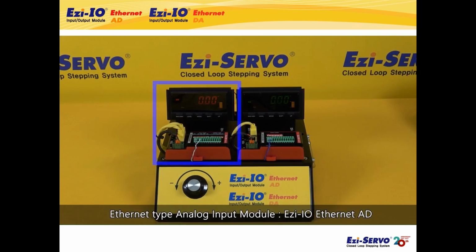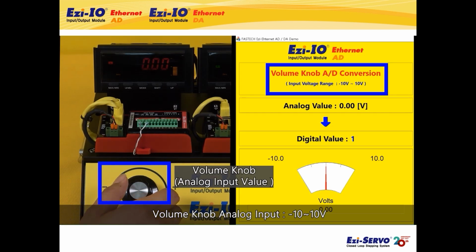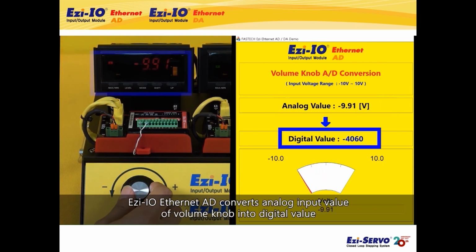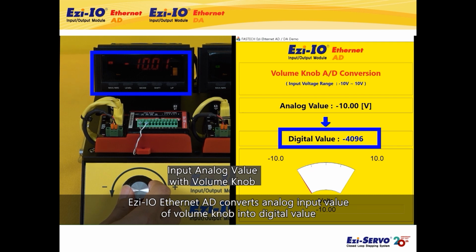The first product is Ezi-IO Ethernet AD. As you can see, if you input an analog signal with the volume knob, you can see that the analog signal is converted into the digital signal and displayed on the PC.